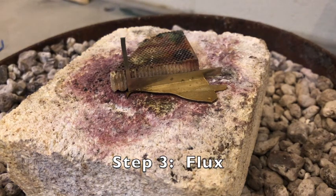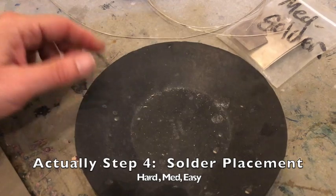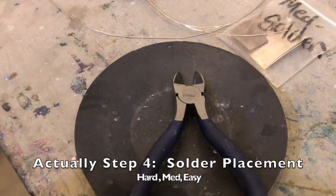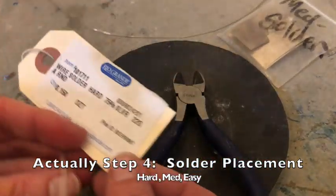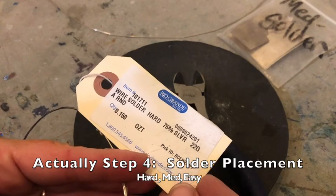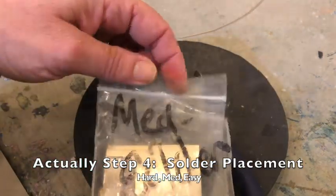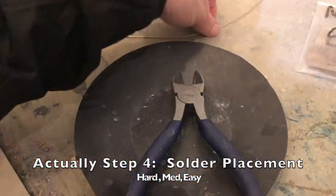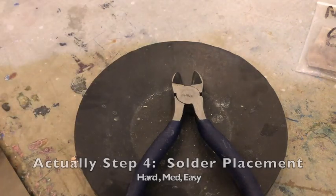All right, third step is going to be solder placement. So I'm going to show you chipping up the solder. I'm going to move my camera, give me 1 second. Okay, step 3 is chipping our solder. Remember, there are 3 different temperatures for solder. So this one is my hard solder. If I'm doing multiple steps, I need to start with hard solder. There's also medium solder. Right now, I only have this temperature in sheets, so it's a little different to chip up. And then finally, we have easy solder. So I'm going to work today with hard solder.